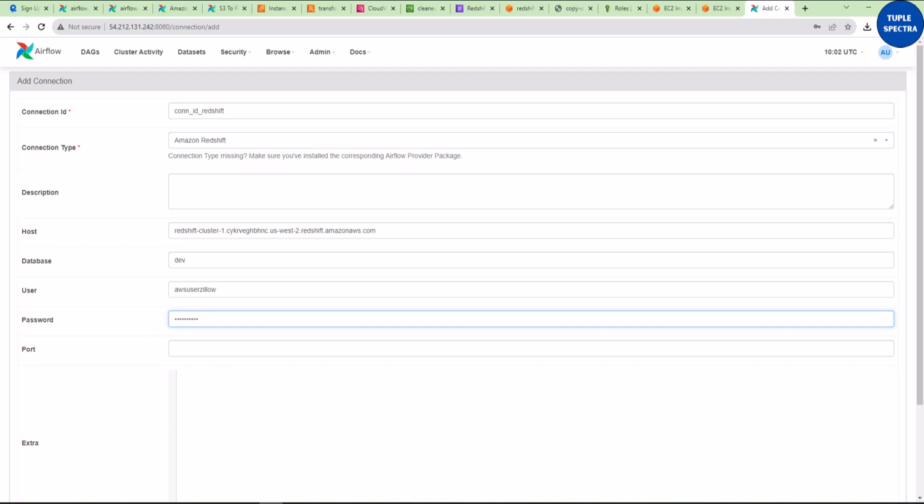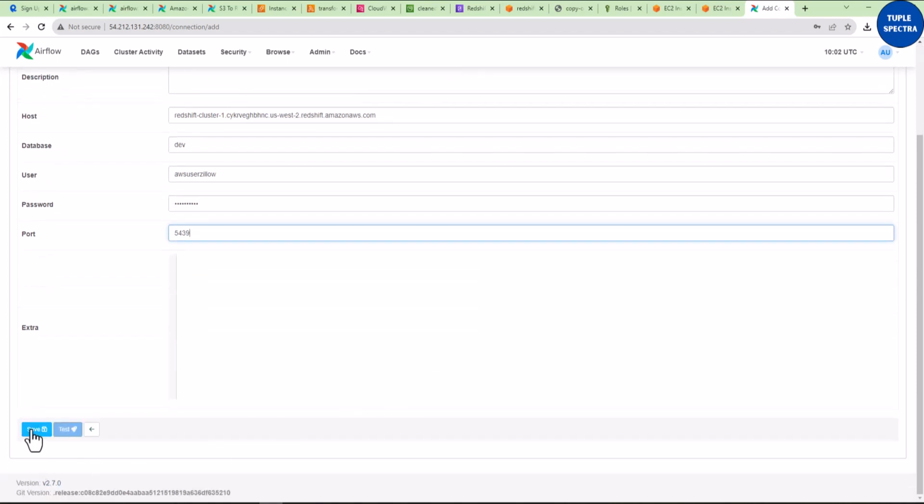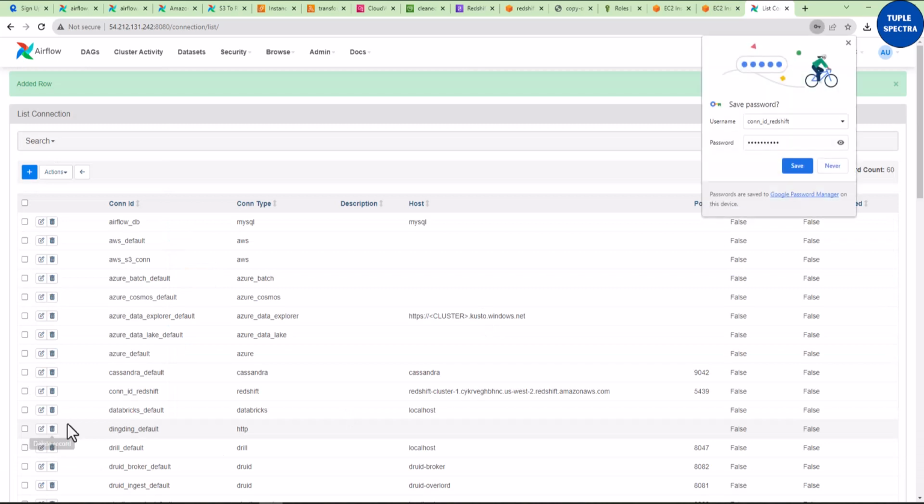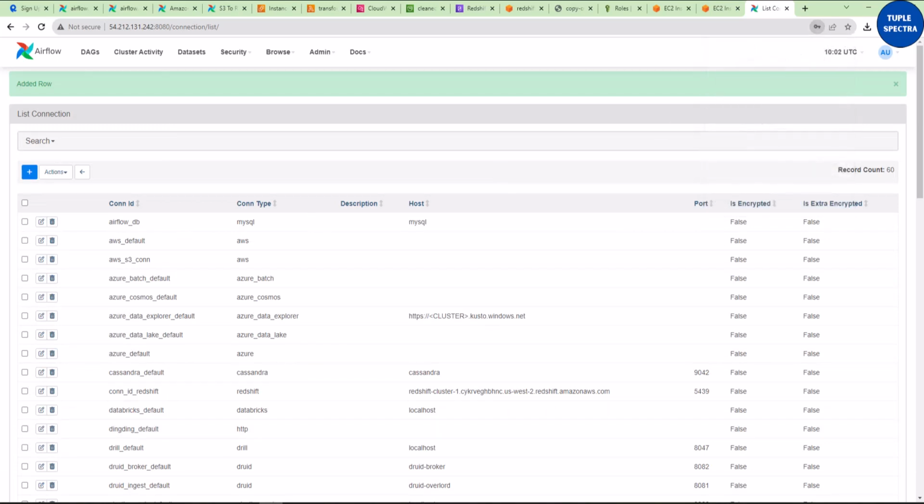And also, what port is Redshift going to run? 5439. I'm going to put that right here, guys, and then I am going to save. Okay, I am going to save. So now that we have saved, what we are going to do right now is we need to update the previous row that we had created.